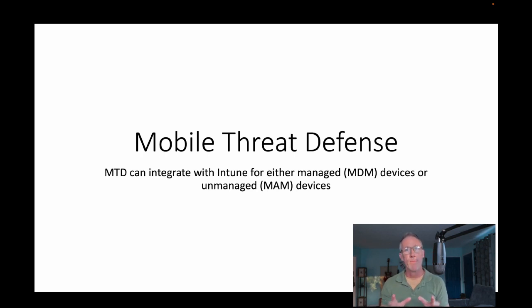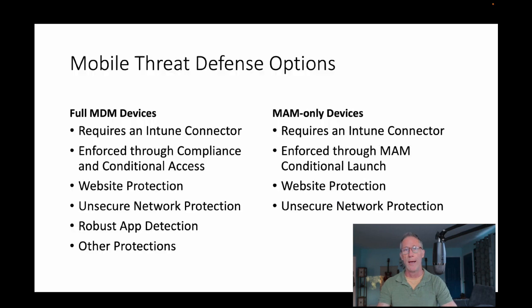The MAM channel works through application protection policies, so it's much more specific. In particular, inside of those policies, it works with conditional launch. So instead of a conditional access policy, we're working with a conditional launch policy on a phone, which just means certain apps, the apps that our users use to get to Office 365, will not launch if the MTD signal is over a certain threshold. And that's also what we would use in MDM for compliance, and that would lead us to the conditional access.